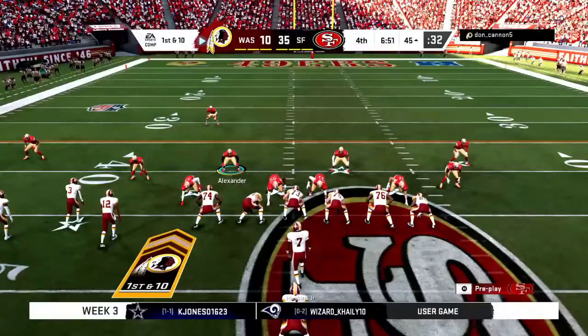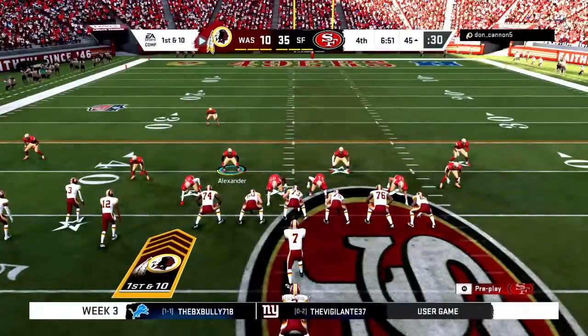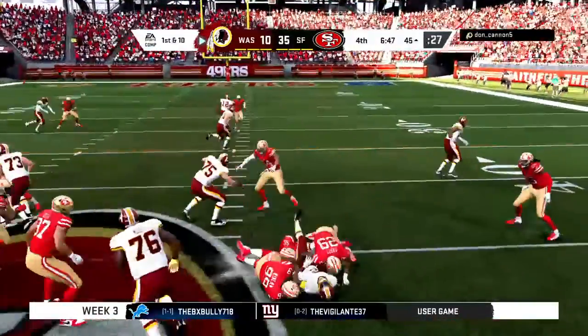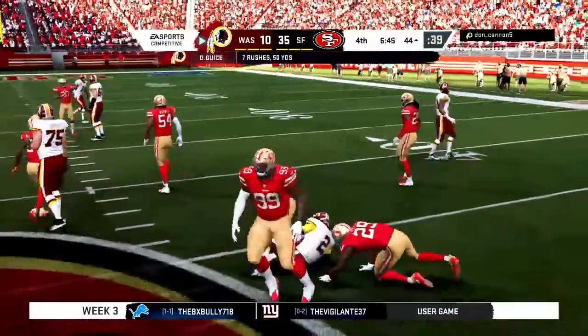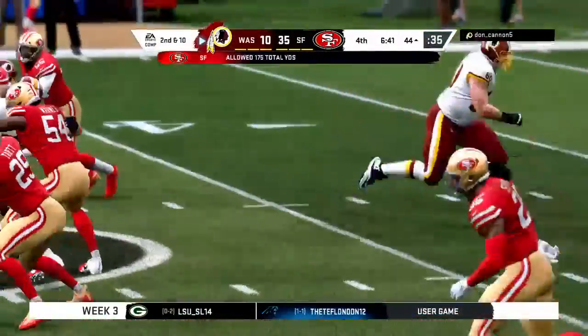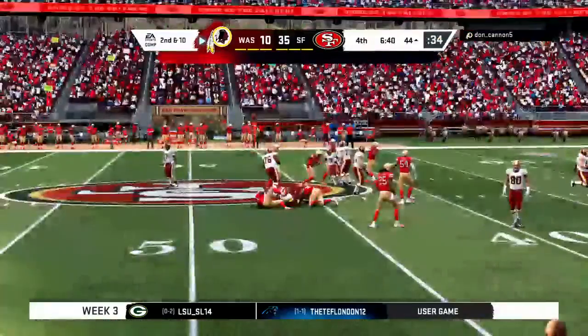On the ball. On first down, this is Guice. And he's going to be met at the line of scrimmage and taken down. Call it no gain on the play, and it'll be second down.